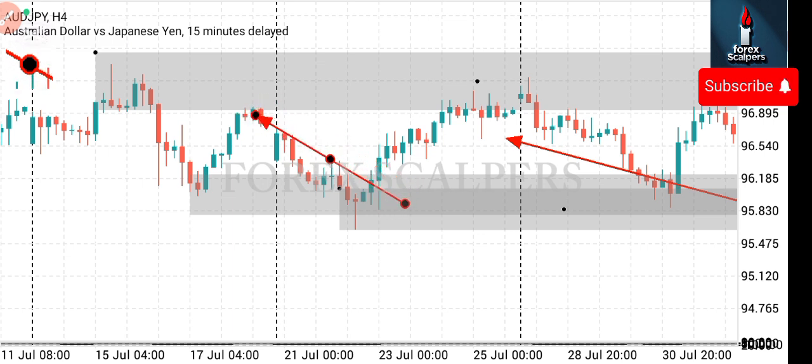You can see that price tapped into the zone that we marked. So when price taps into this zone, what is the signal we are looking for? Remember, when price was coming up here, price was actually bullish. You can see bullish candle, bullish candle, bullish candle, bullish candle. So because price comes into this zone, you are not just going to sell. Many people are making this mistake. Price will just come to their resistance zone and the next thing they will sell. My question is, how do you know price will sell before you are selling?